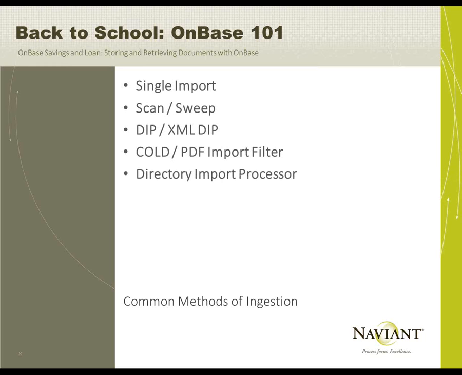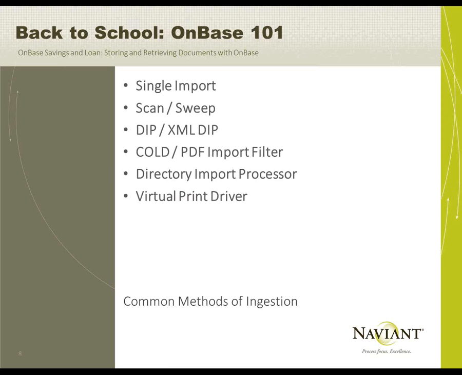If you've got a document input process, like a digitization process, that already saves files out to a file share, there's metadata within the structure of that file share. Like accounting documents always go into the accounting folder, and HR documents always go into the HR folder, and then maybe AP is within your accounting folder, and then you've got invoices elsewhere. Directory import processor can help there in reading some of the structure of that directory structure and turning that into keywords and document types.